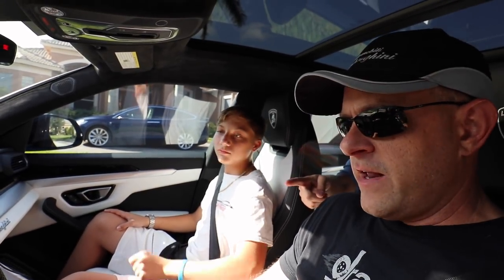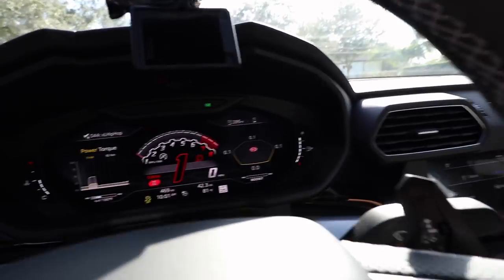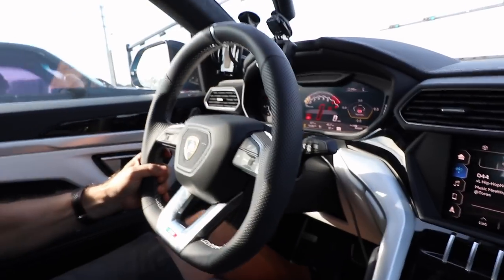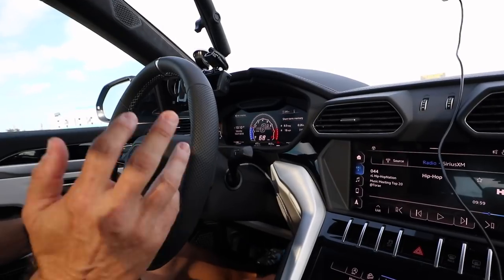Oh, we've got a boost gauge? Where's that at? Right underneath the G-force meter, other side. Right there. Oh yeah, look at that. We actually have a boost gauge. Was it building boost off the line? Yeah. Whoa, dude.